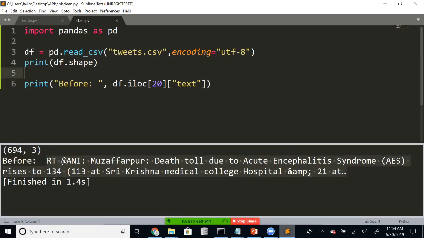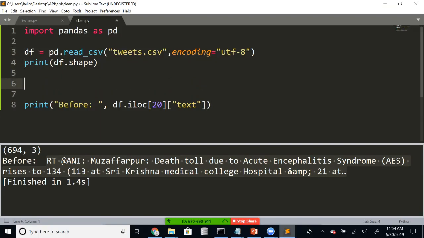Let's also create a function that will help us clean it. Let's say clean data.